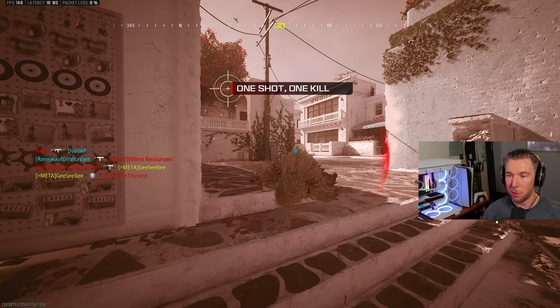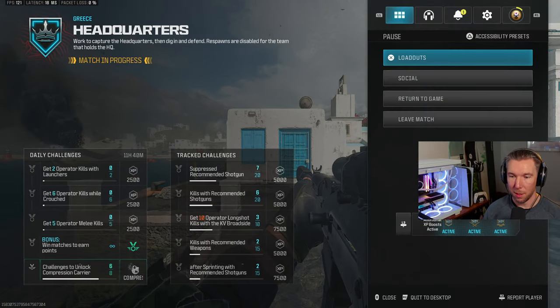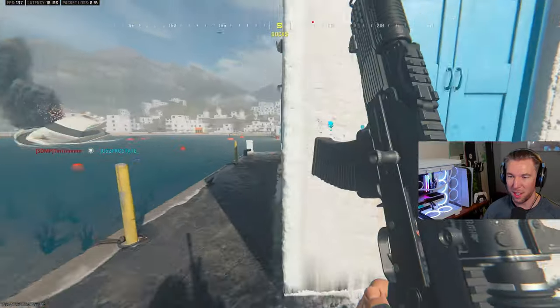Well, it was a double kill. That's the problem with headquarters. Takes too long to respawn back in. Well, we're waiting. How are we doing on the challenges? 3 long shots, that's it.